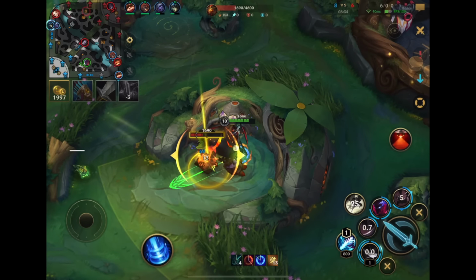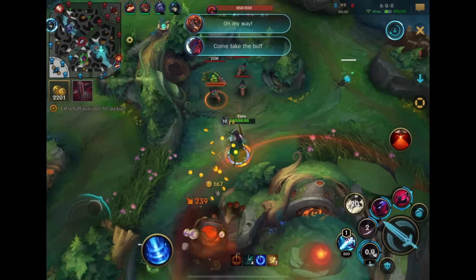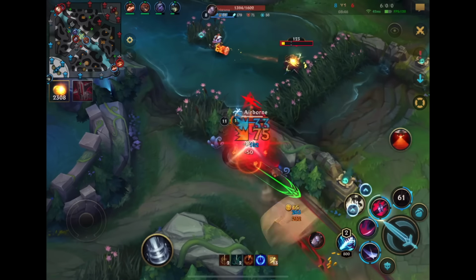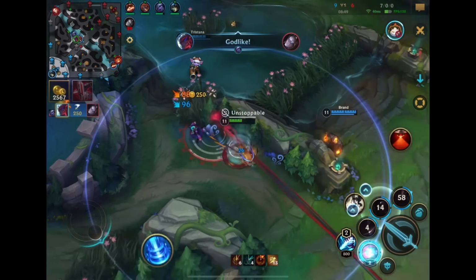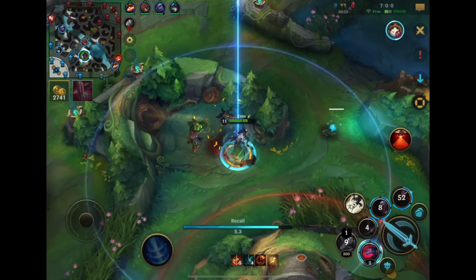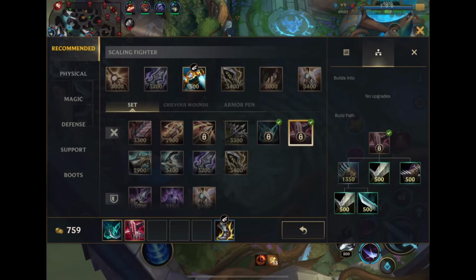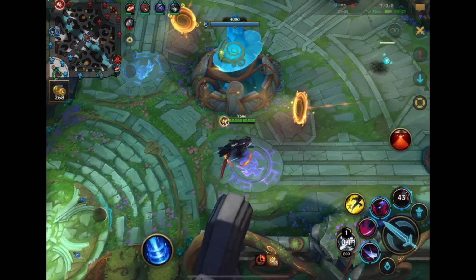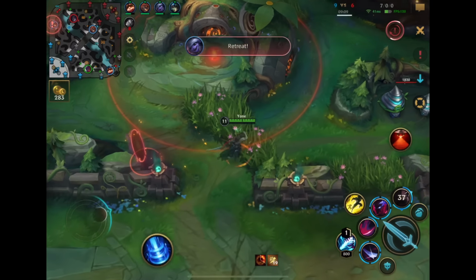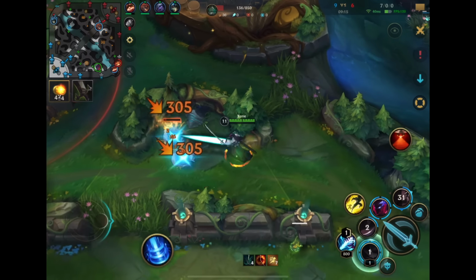I'm kind of having doubts about this build, to be honest. But I think the Blade of the Ruined King, the Bloodthirster might just be more optimal. But it feels so nice to get this movement speed from Phantom Dancer. Hello, Orianna. Tristana, you wanna help me out here? Thank you, Queen. Like, it just feels so smooth to use Phantom Dancer on Yone. The movement speed is just so insane. And the attack speed, because that's what gives this smooth feeling to the champion, you know, the attack speed and the movement speed. I feel like I'm space gliding. I feel like I'm skywalking.